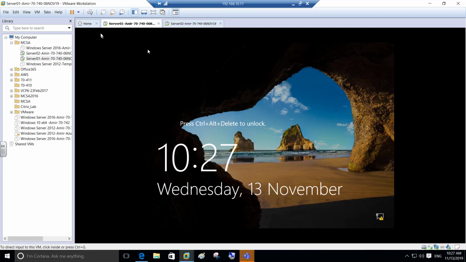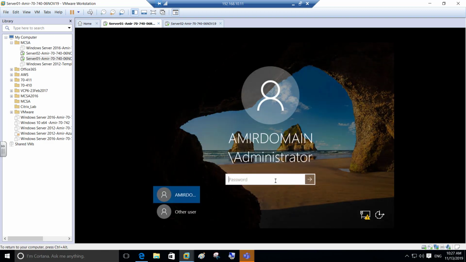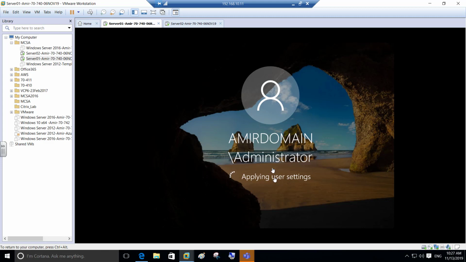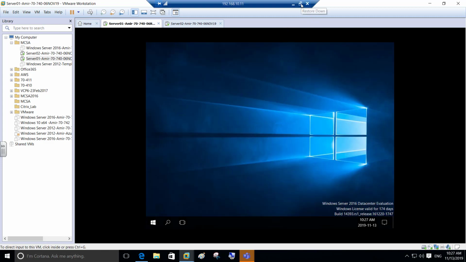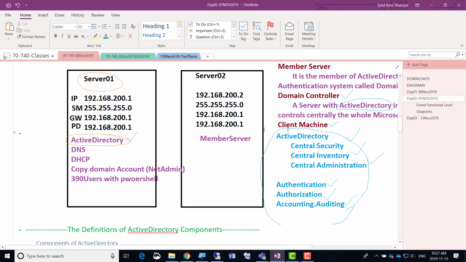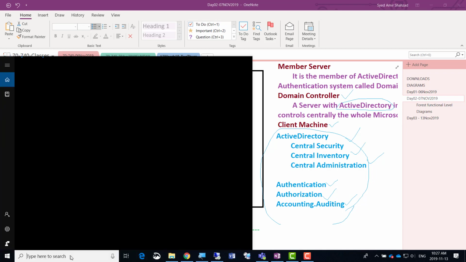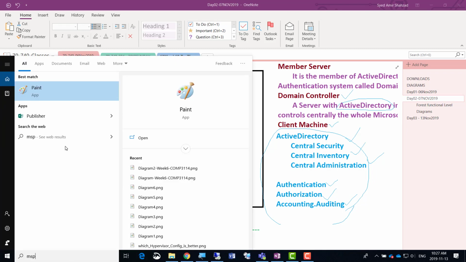If you're logged into server 1 here, the class password is small abc, capital ABC 123. What we did last time was install Active Directory. We still have to go for DNS, DHCP, copy the domain admin account, and create 390 users with PowerShell. I'll copy this diagram here because we still need to meet those objectives.